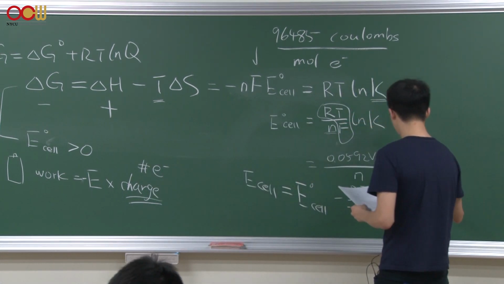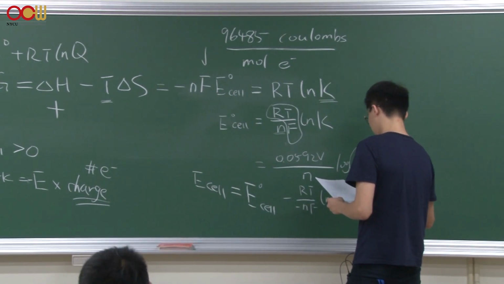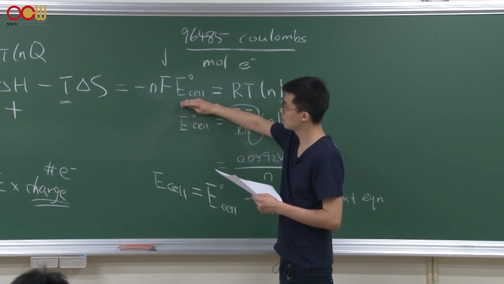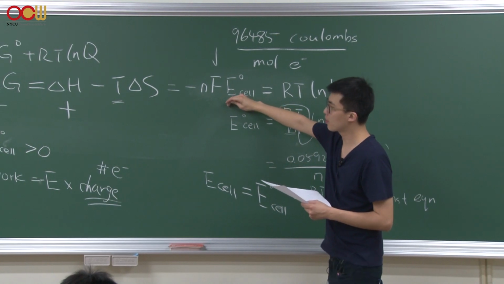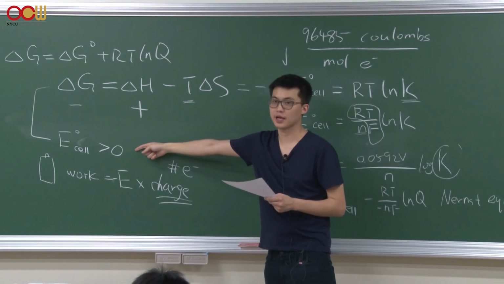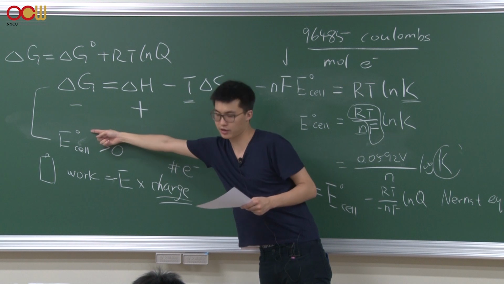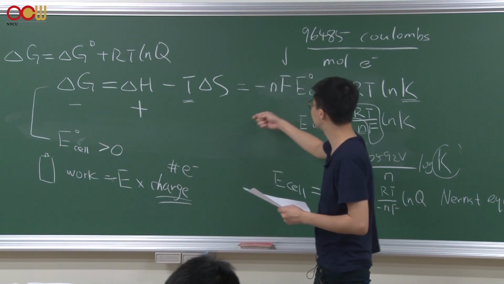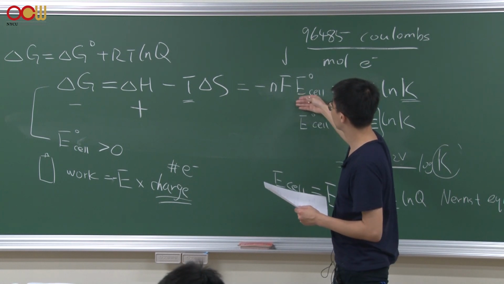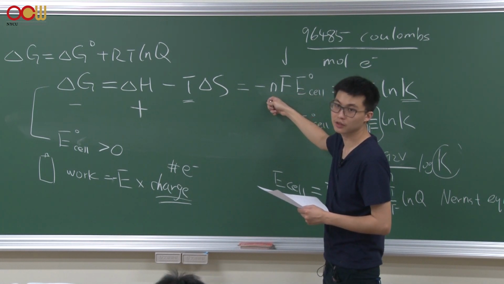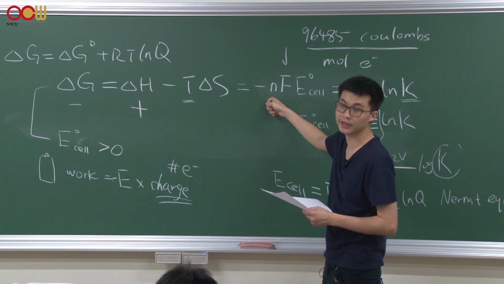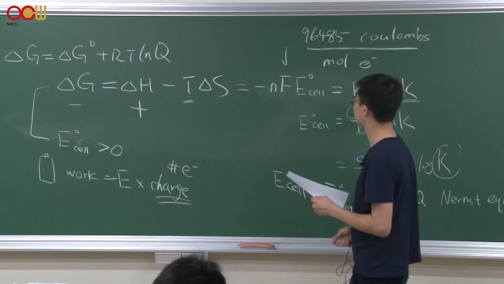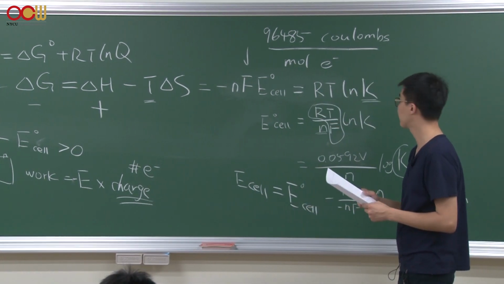And this is also called the Nernst equation. Okay, so if we go back to this, remember we said the standard potential refers to standard state. Standard potential has to be larger than 0, and physically, if this is larger than 0, this is a constant, this is always larger than 0, that indicates a spontaneous process. Okay, so then we can do a thought experiment in terms of what's happening.